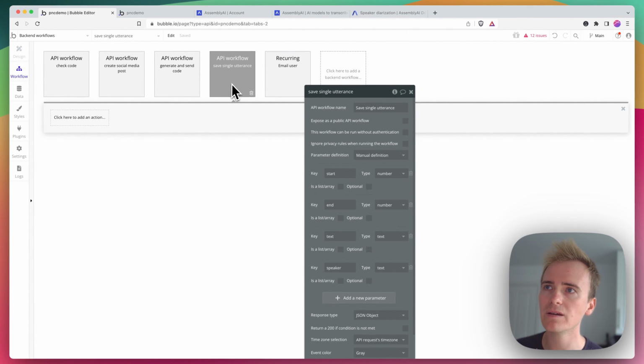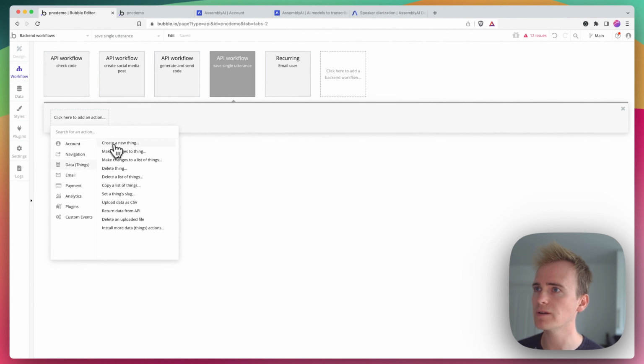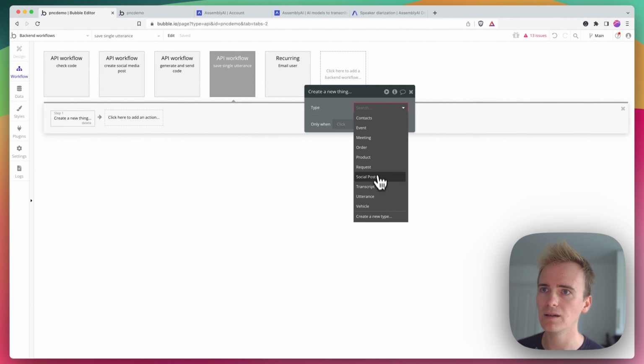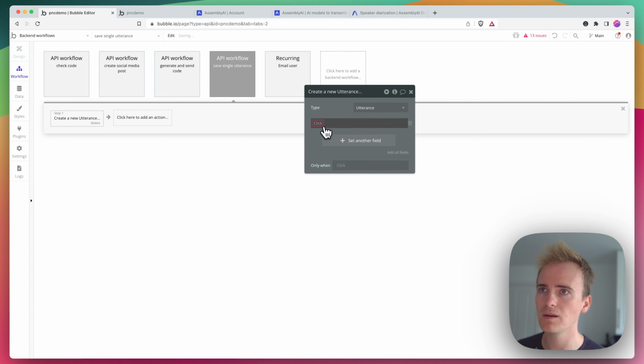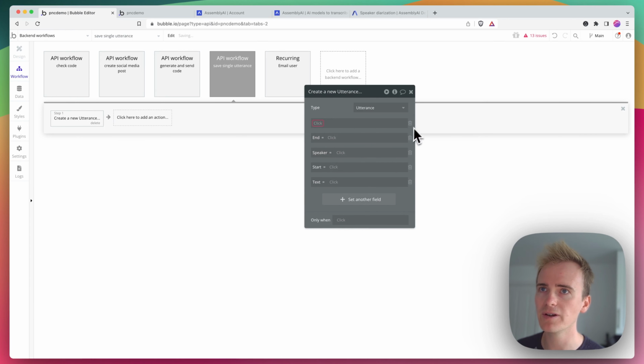So that when this backend workflow runs, I'm going to create a new thing, create an utterance, just add in all the fields, connect it up to the data that goes into the workflow.